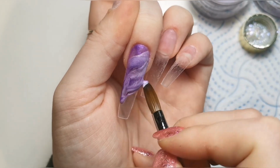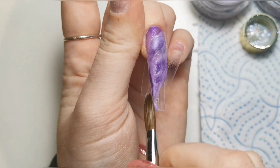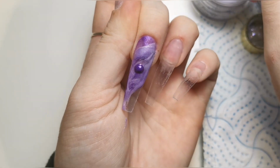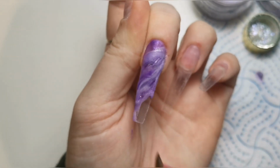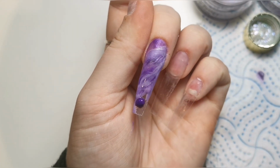To be honest, I'm not going to lie to you, they looked really rubbish when I put them on, and I was a bit like, oh, this is a bit rubbish. But then when you turn your nails to the side and stuff, they reflect a lot. So if you see me moving my hands around in weird positions, it's because I'm trying to get you to be able to see the flakes, because head on, they don't really look that great. They just look like normal flakes, but then when you move, that's when they reflect.